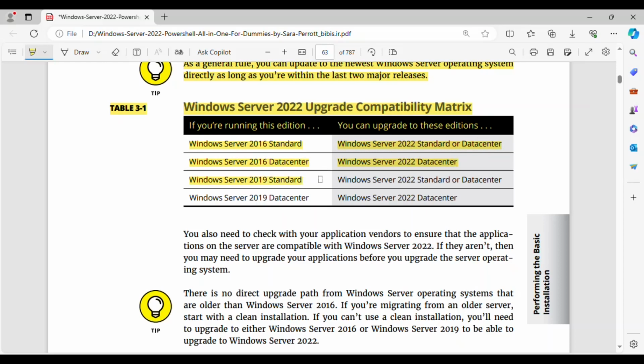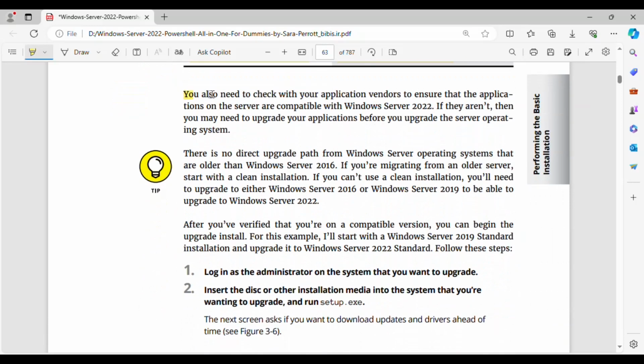Windows Server 2019 Standard, Windows Server 2022 Standard or Data Center. Windows Server 2019 Data Center, Windows Server 2022 Data Center. You also need to check with your application vendors to ensure that the applications on the server are compatible with Windows Server 2022.